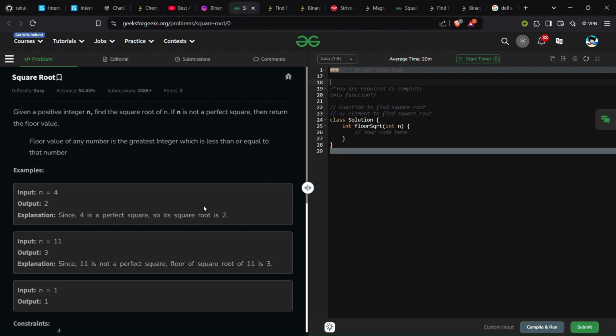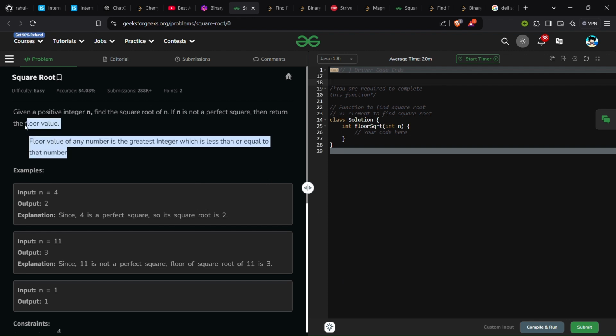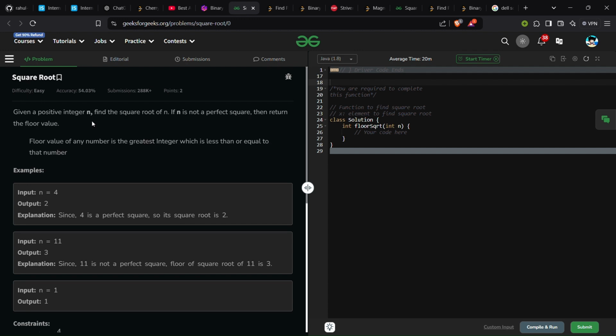Yes, so in this question, if you read this, they are saying that we are given a positive integer n and we need to find its square root, and if the square root is not a perfect square, then we have to take the floor value of that square root.